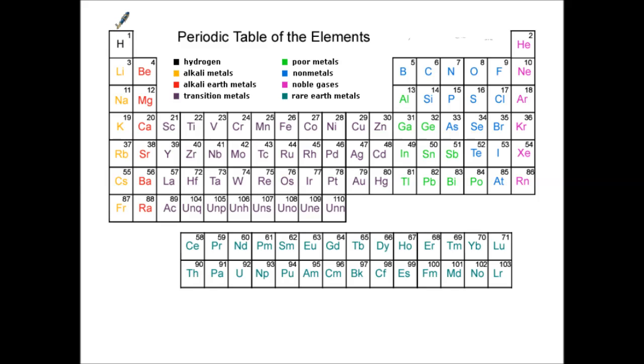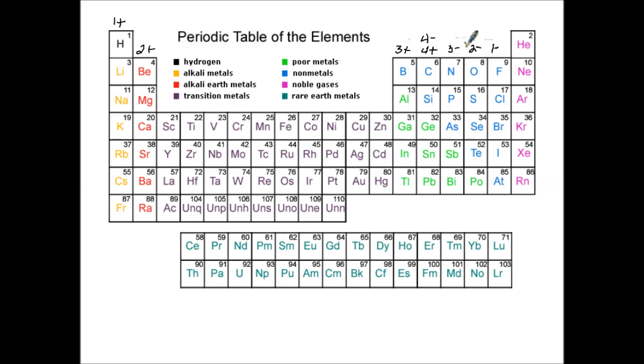So if you remember, we've already labeled group 1 as the 1+, group 2 as the 2+, group 3 as the 3+, group 4 as a 4+ if it is behaving like a metal, and then 4- if it's behaving like a nonmetal. And then we were just talking about before, group 7, which is right over here starting with fluorine, they're going to be a 1- charge. Group 6, including oxygen and sulfur, will be a 2-. And group 5, including nitrogen and phosphorus, will be a 3-.